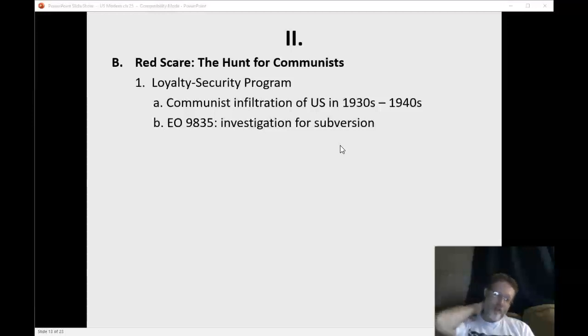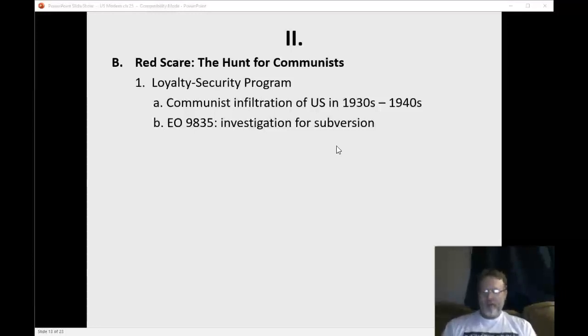But the thing with intelligence and spy games, as they refer to them, is that it sometimes takes years before you actually see the results of an action. Sometimes you can have an agent or an operative in place for a decade or decades before you get real actionable intelligence. So the idea that suddenly there's no one here, well, for all we know, there could be sleepers, there could be spies. I mean, that's what you're supposed to do as a spy, right? You're not supposed to get caught. If you get caught, you're not doing a very good job. So many people still believe there are spies all through our government.